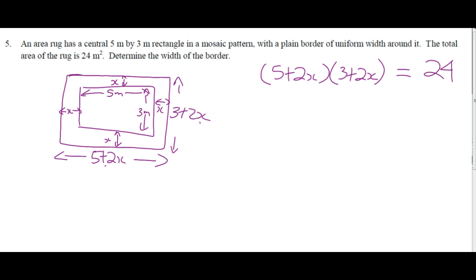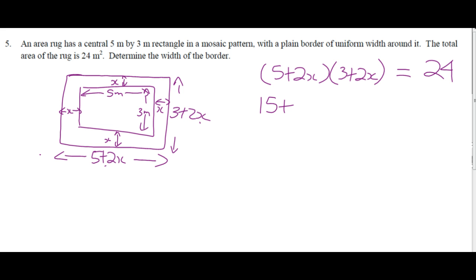This is 15. This is 9, right? Therefore, this area is 9. That's really hard to do, because you don't want to figure out this and that. We're just saying, I know what the total length of this is, I know what the total width of this is, and I know that that product is 24. All right, multiply it out. So what do we got?